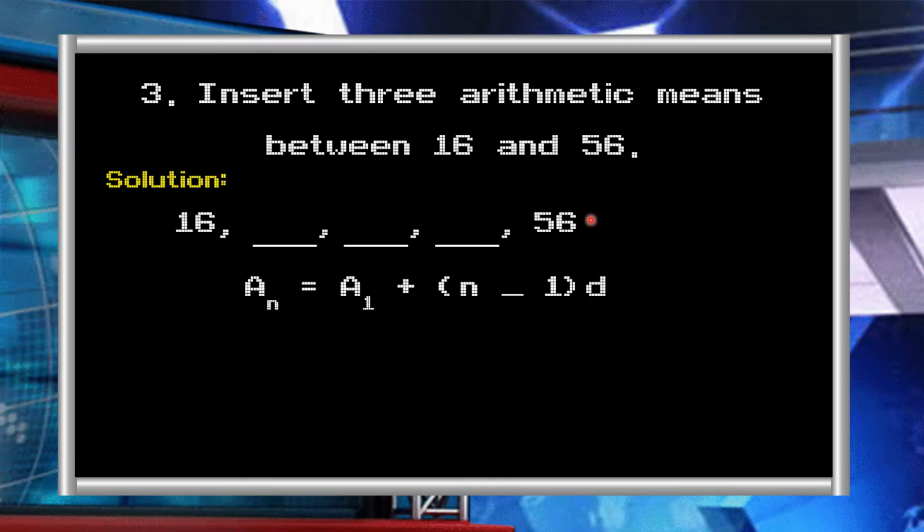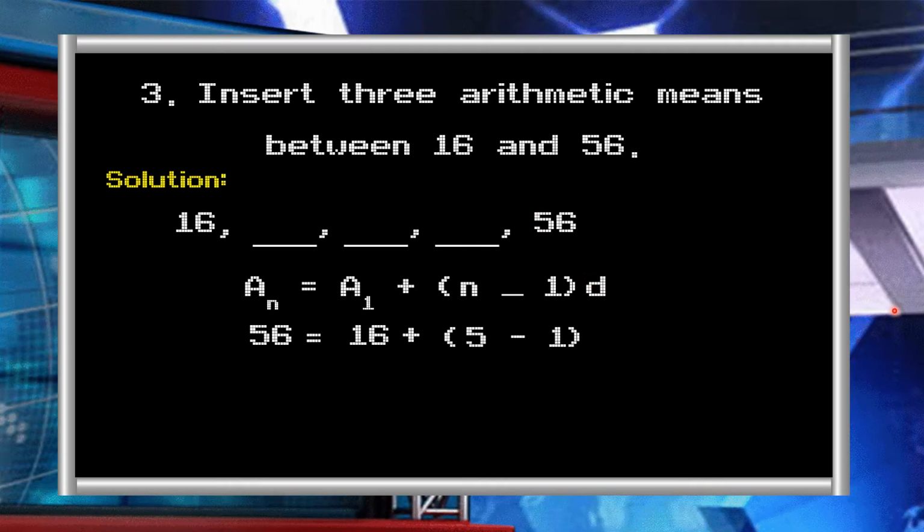Remember, we already have the last term. We also have the first term and how many terms there are. The difference is all that we need to find, so that whatever common difference we get, we add it to get the next term. So, substituting the values, we have the last term which is 56 equals, our first term is 16 plus, remember we have the first term, then the three arithmetic means we are looking for, plus the last term. So we are dealing with 5 terms.